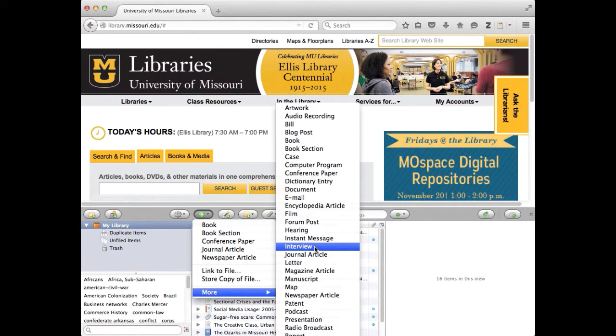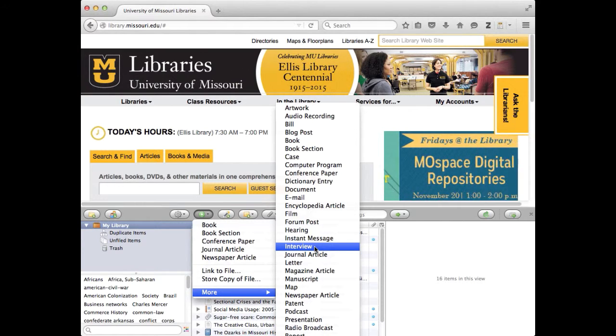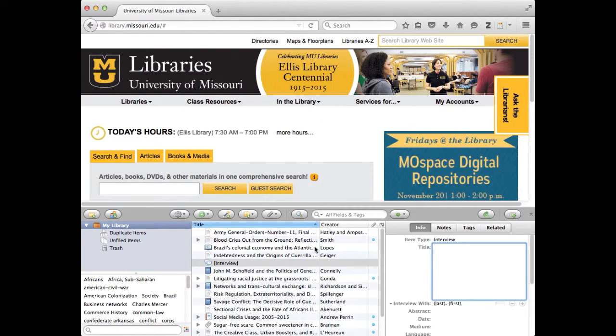And you can see there's quite a list of things, and you can't quite see below where the drop down drops below the screen, but it says the other things on there are report, statute, thesis, TV broadcast, and video recording. Those are all things that you can cite, and therefore things that you can add to Zotero. So you pick the kind of thing you're adding. I'm going to pick interview, and I'm going to give my interview a title.